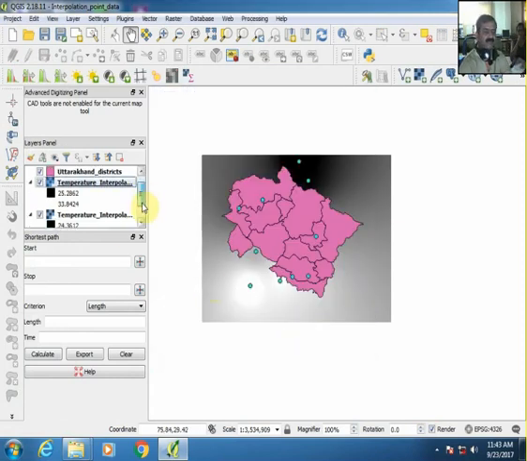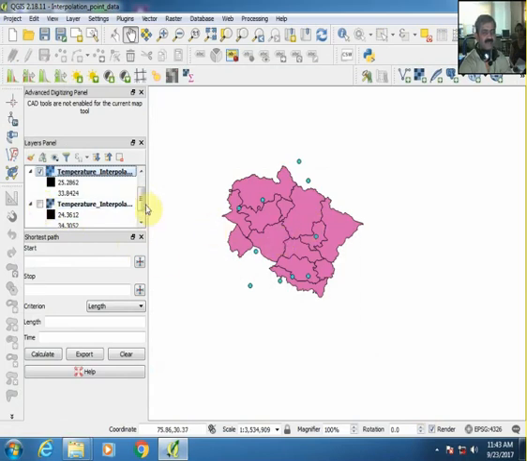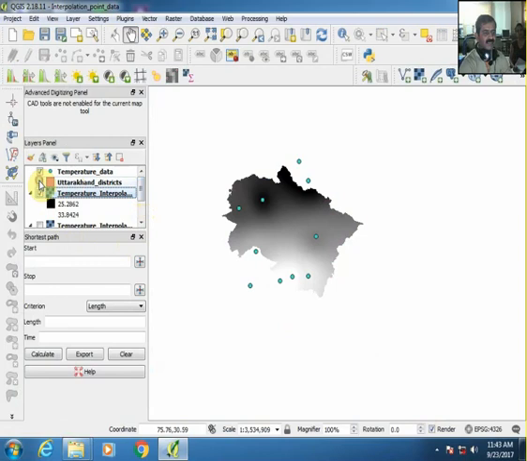And now you can unselect the main file, and now you can see the main file has been now removed, and you can see that in the background there is the interpolated file with the extent of mainland of Uttarakhand.